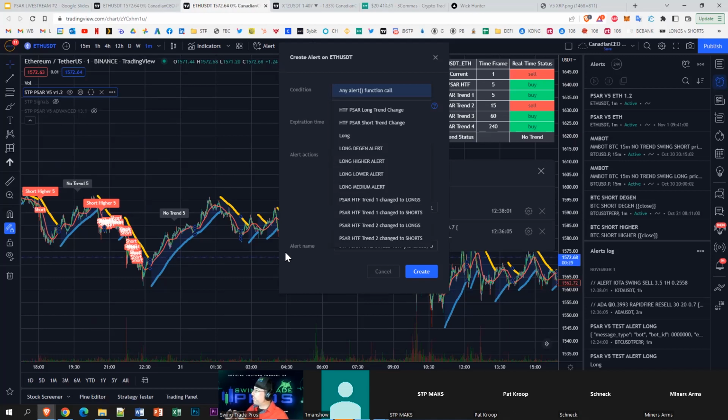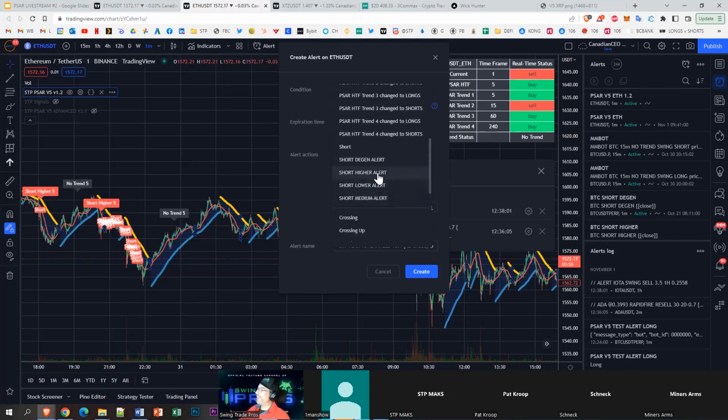Now, that being said, of course, if I say short medium is where I'm going to close all my long degen trades, then yes, short medium in this case is the 15-minute time frame, right? If I say short higher is where I would want to close my long degen trade, then I should point to short higher here. That is the 1 hour, but it's not just 1 hour, right? It's not just 15 minutes.